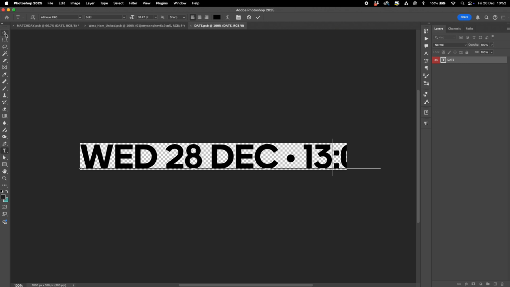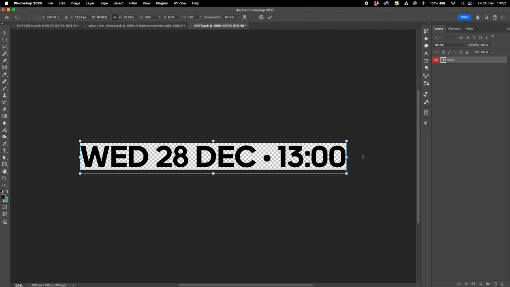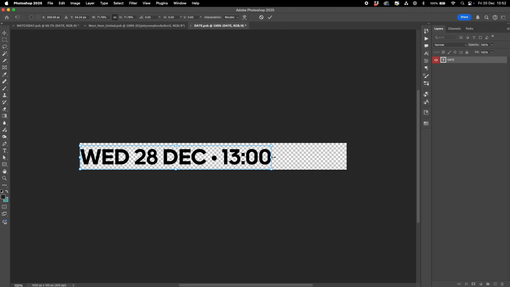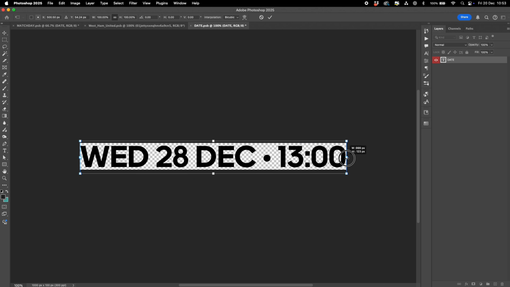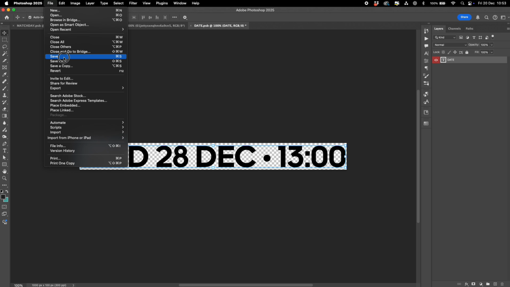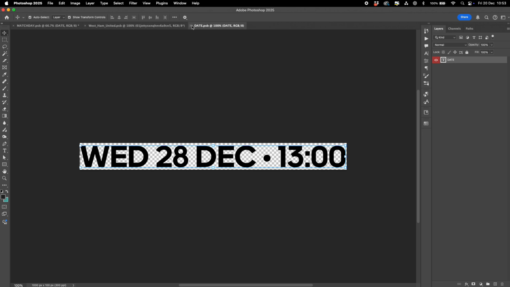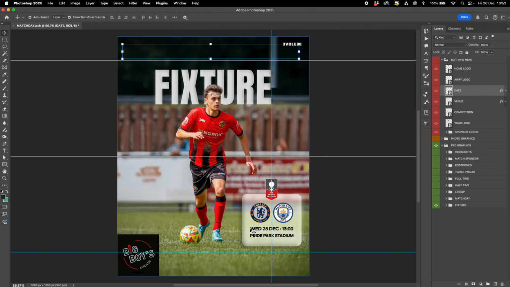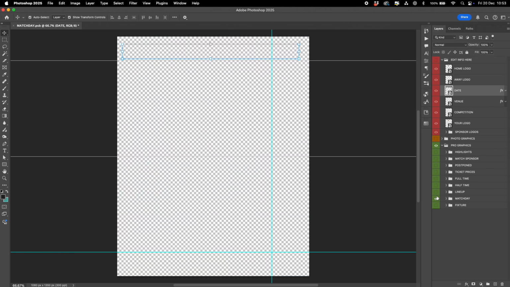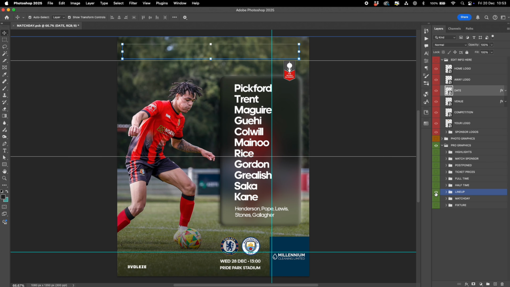So you click on your move tool, click on that there, and move it in. Press enter. What we want is that full area filled with the text. We don't want it like that because it won't look right on the graphic. So just drag it out there to fill it. Press enter, file, save. As you can see, it's updated the dates on all the graphics now.